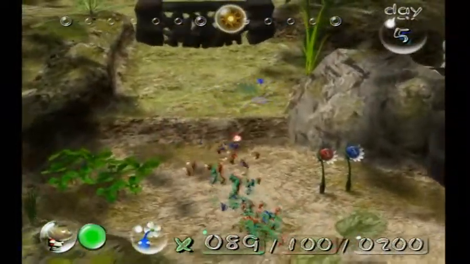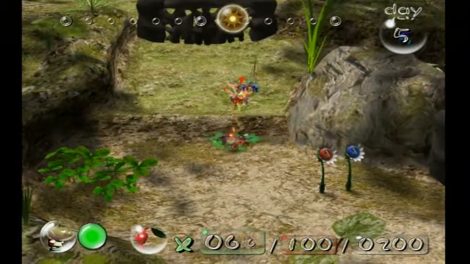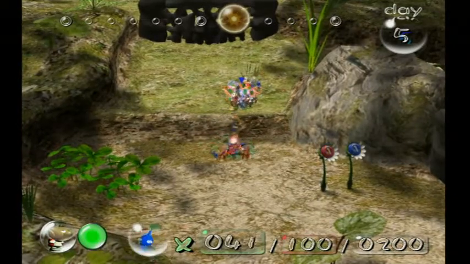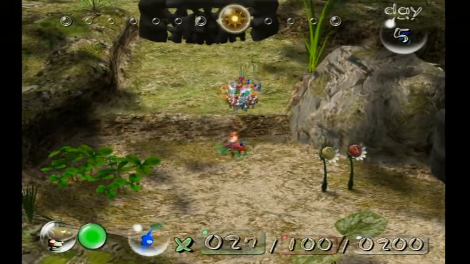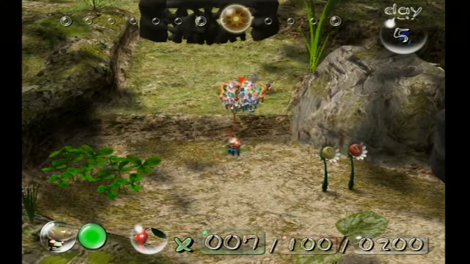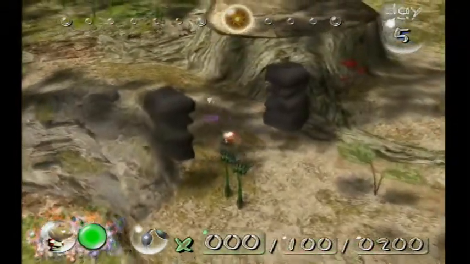That's sweet. Okay, so what you want to do is speed throw all these guys up here. Speed throwing is probably the most useful technique in the game. If you look at this, I'm throwing these Pikmin like crazy, and if I just mash A, look how slow that is. But instead, I just machine gun them up there, and stuff gets done.